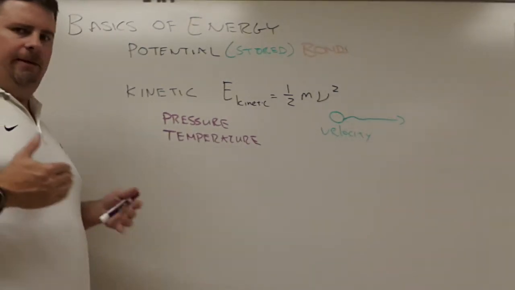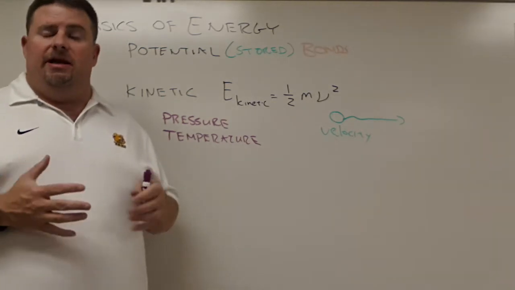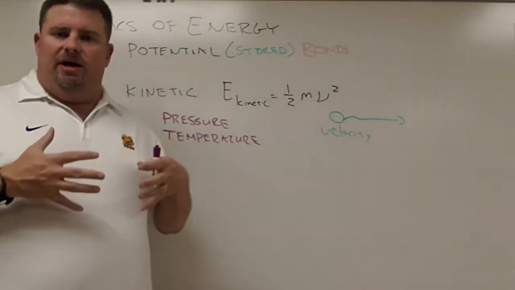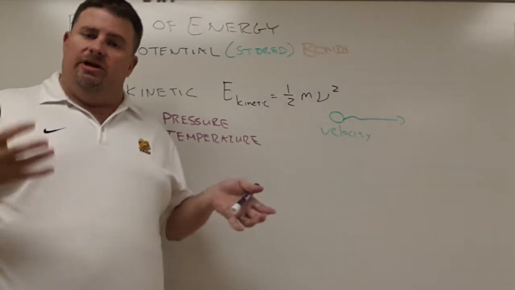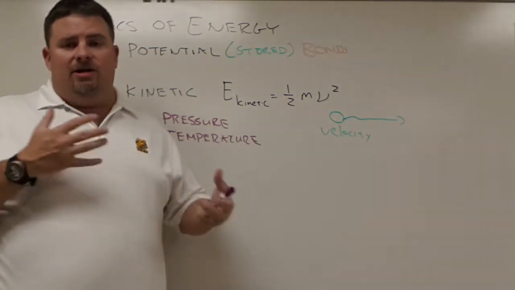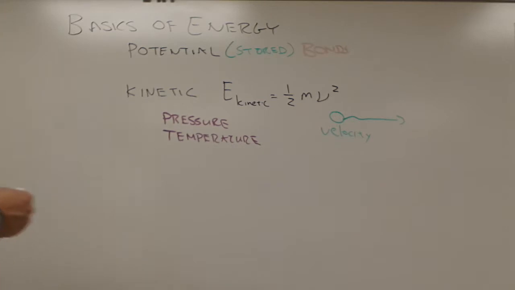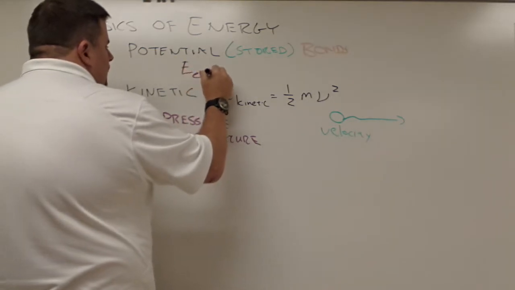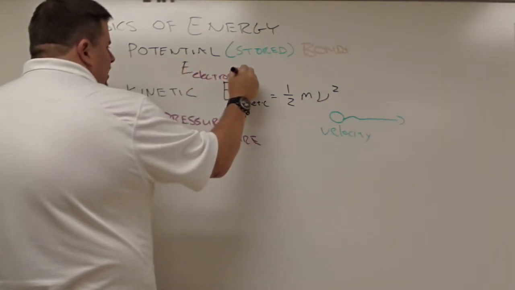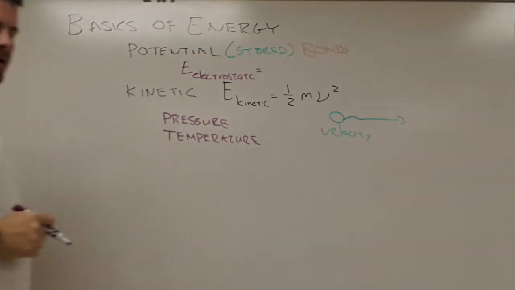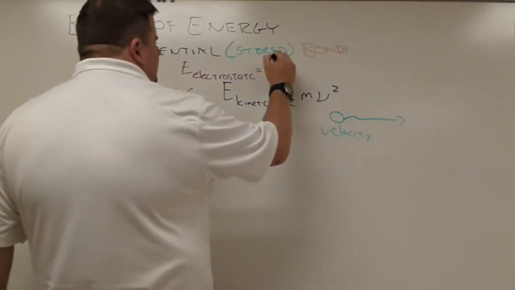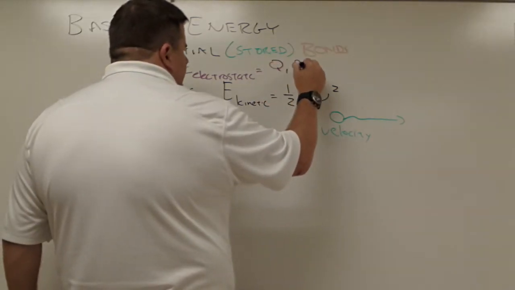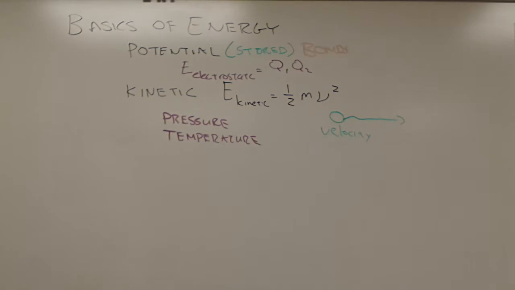Potential energy in chemistry, another way of looking at it, is to say there's a certain electrostatic interaction between atoms, because there's going to be positive charges and negative charges that are there, especially with the electron clouds when they start interacting. Okay? So potential energy, electrostatic energy. So here's electrostatic energy. And this one is going to be equal to the two charges, essentially, Q1, Q2, right, over the distance between the two.